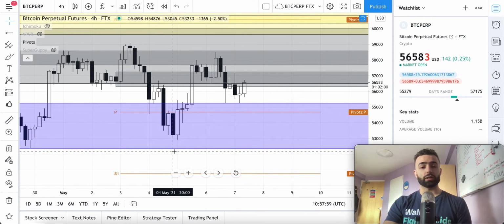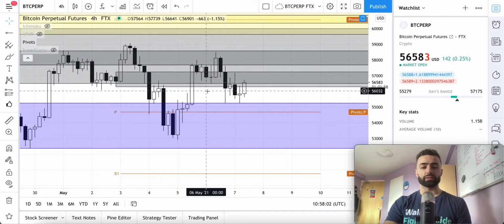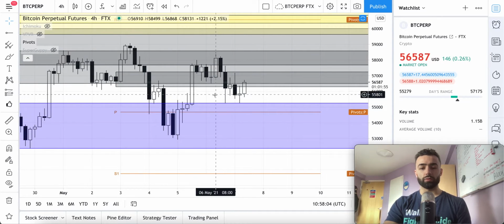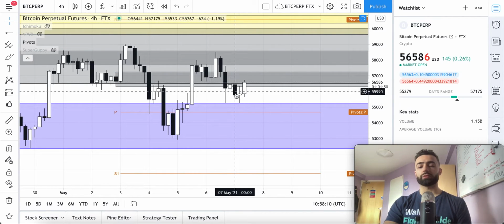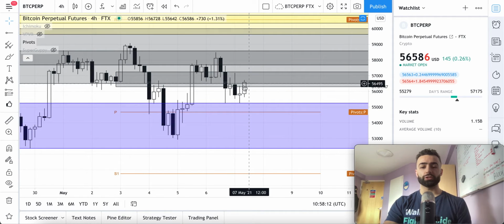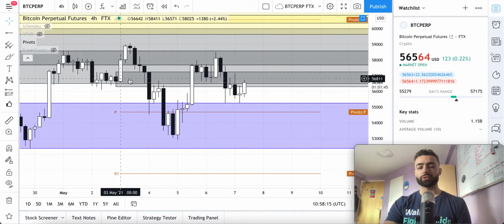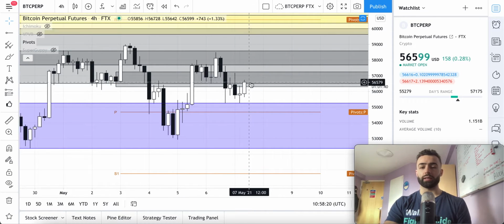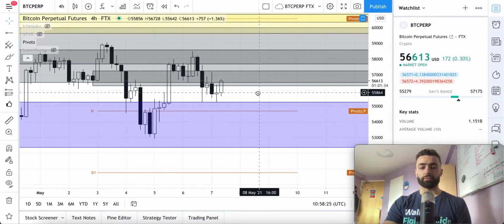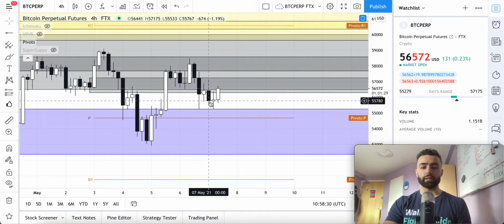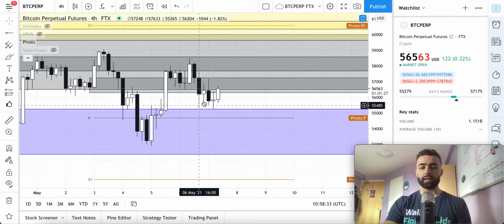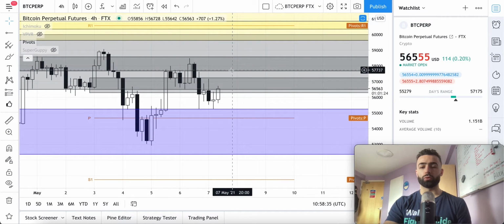Anyways, you can see that we rejected off of this. We came up, bounced off of this level here, and now we've traded back below this zone, and we've closed 2 candles below this zone now. So now that we've closed 2 candles below, it's potentially going to act as resistance here. But since we've chopped around this zone a ton, I don't know how strong this zone's going to be on this test of it. We'll see, but what the bulls need to see for us to have confidence that we can push through this gray zone is we need this candle right here to turn into a support zone for us, and that's where we're going to have to see a bull trend emerge.